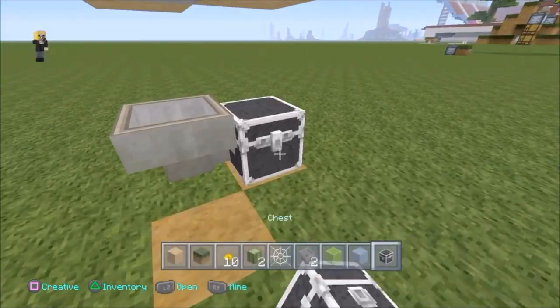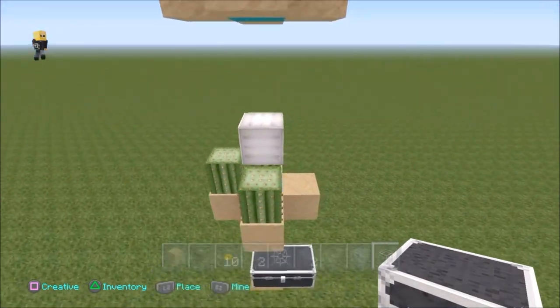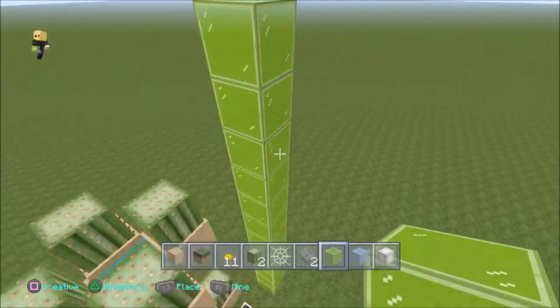All right, so break these ones away. And so you got your hopper going into a chest or a double chest. It's totally up to you, guys. I prefer more, so bigger is better. Double chest it is. Then you can put your cactus on the sand blocks.